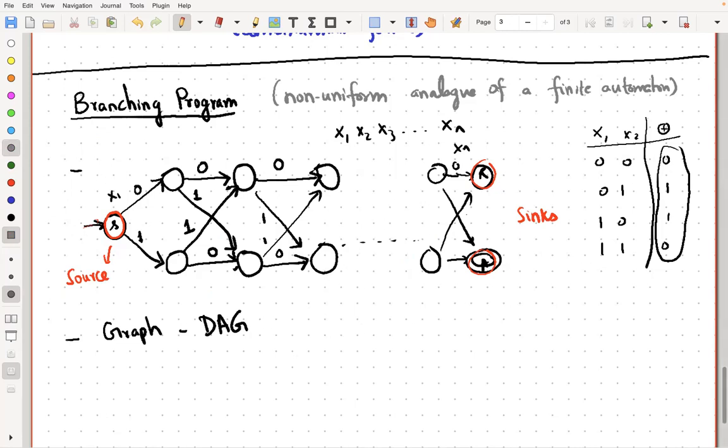The sinks are partitioned into accept nodes and reject nodes, and every other node is what I call an internal node. Each internal node reads a variable, and based on whether this variable is 0 or 1, makes some transition. So here, for example, when it was in the 0 line and it read a 1, it jumped to the 1 line. This is a 1 line, and this is a 0 line.